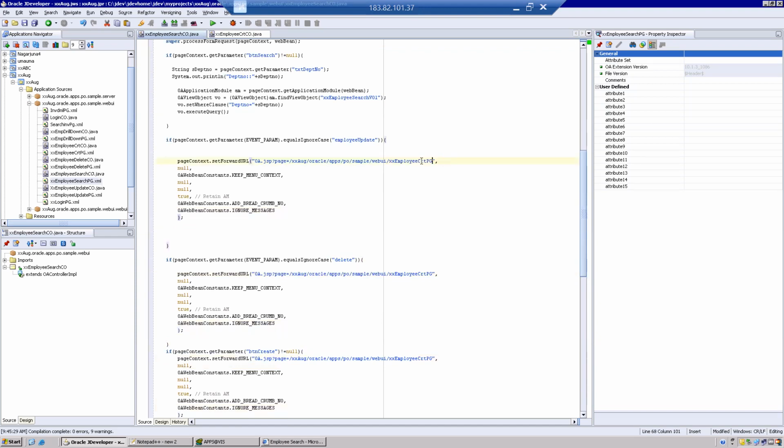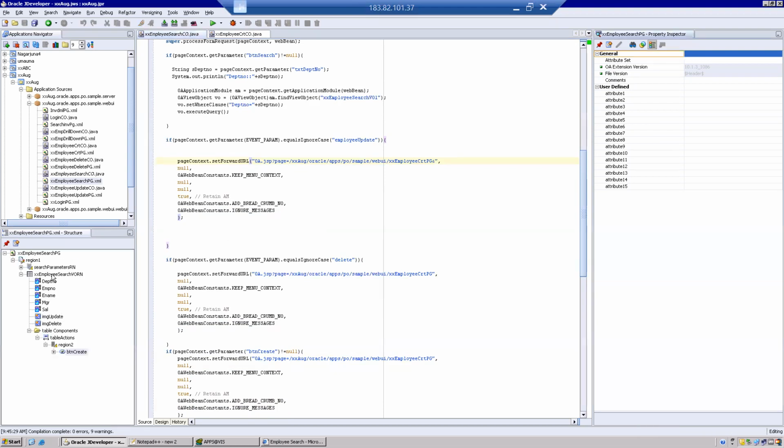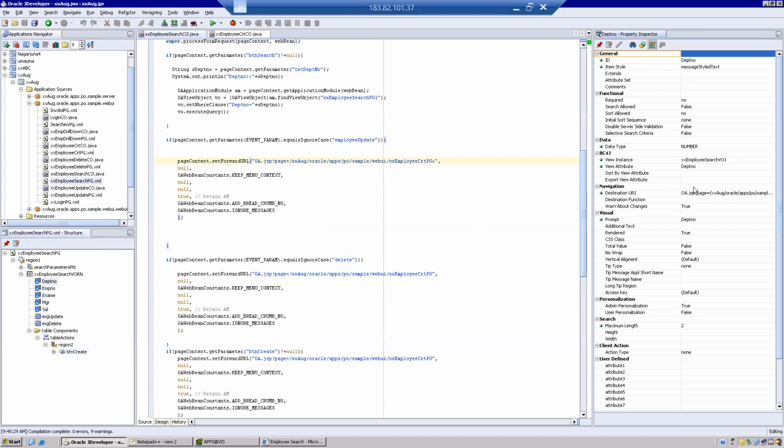See here I'm changing. Now for update also it will go to the same page, and for deletion here. But here at the end of the URL, how did you give it in the drill down page? Tell me. How did you give the drill down?